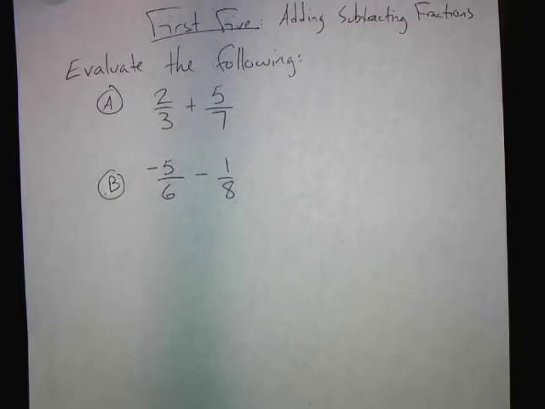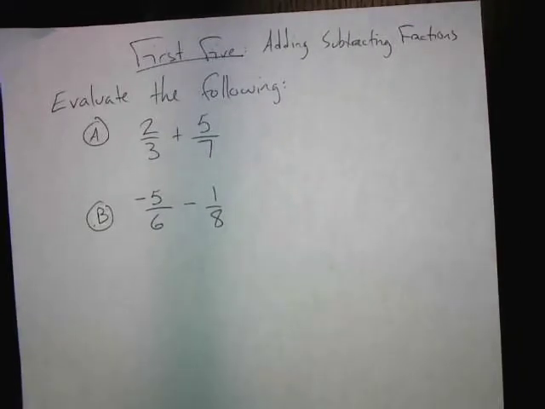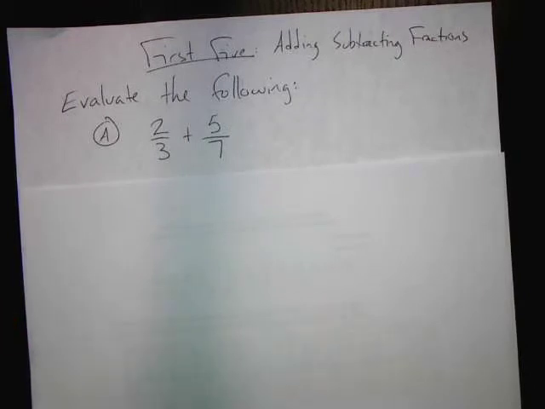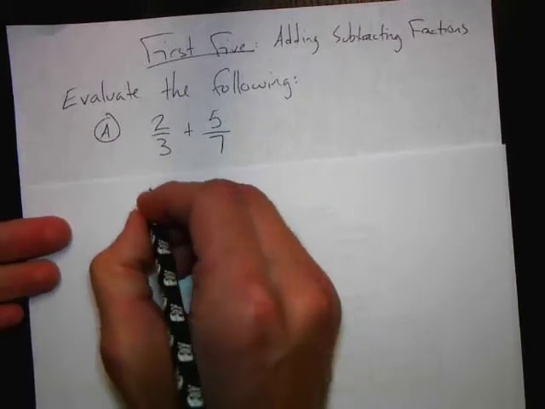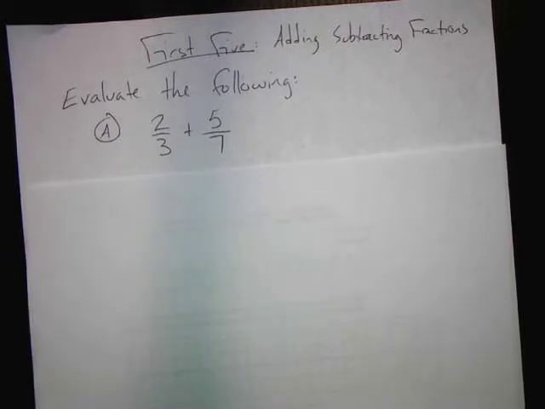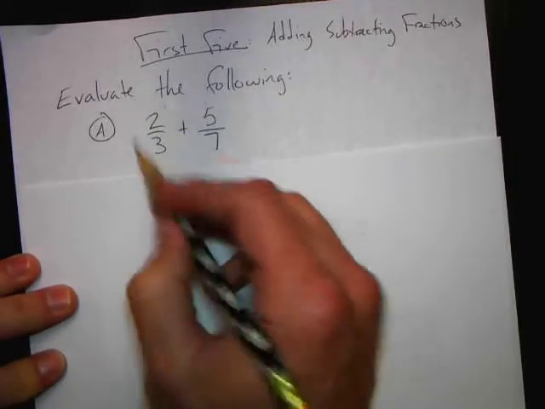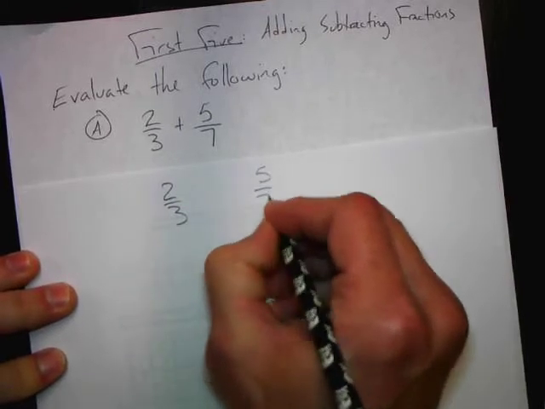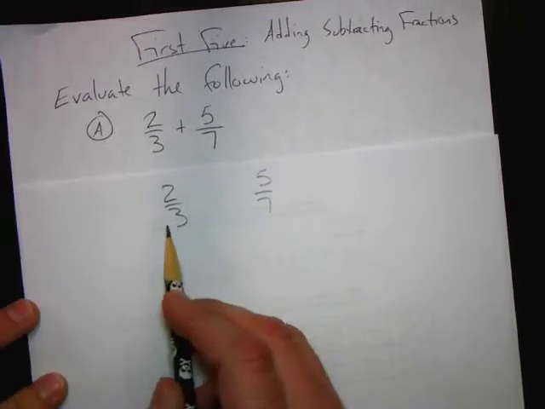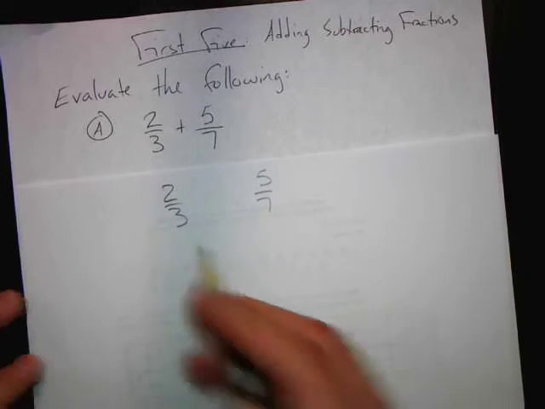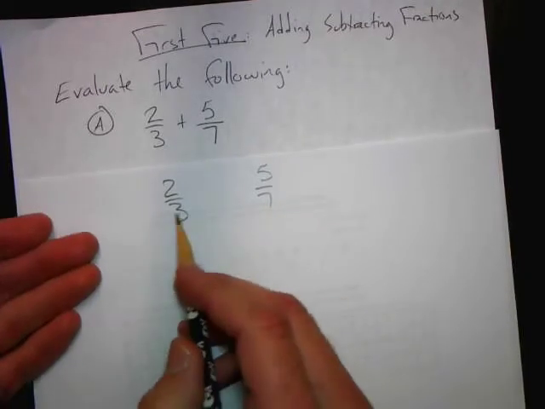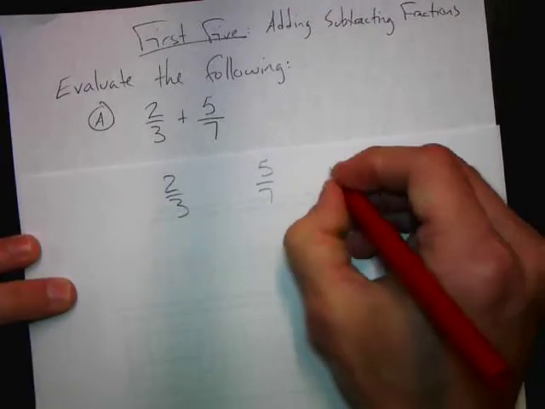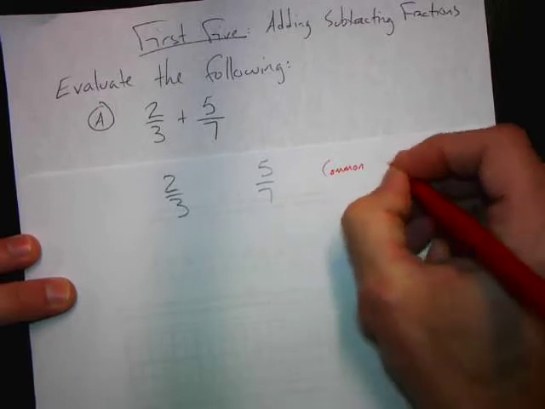Now we get into fractions. So in that first example, we have 2/3 and 5/7. Okay, and the way it works now, we cannot add thirds and sevenths. What we have to do is wonder, is there something I can change that 2/3 to? Can I change 2/3? Can I change 5/7? Can I change thirds into sevenths or sevenths into thirds? And no, you can't, because there's nothing you can do. However, what you can do is find a common denominator so you can make them the same thing.